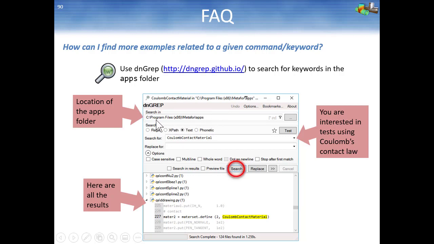Here you must say that you search in this apps folder, and you will see all the examples which use this given keyword. So you can run it, see what happens on your screen, and then have a look at how it is coded into the input file. So you have a working example for one command.